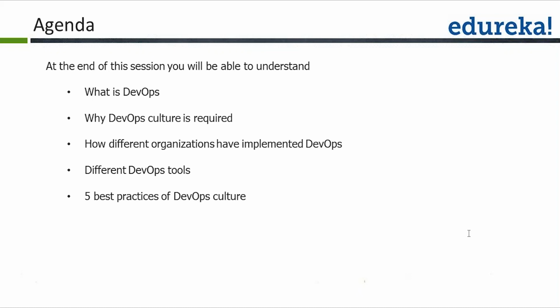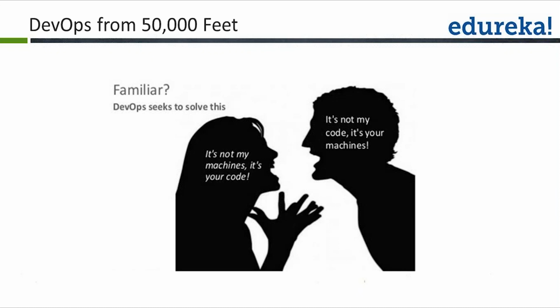What is the cultural part, how to structure different teams, what should be the correct hierarchy of your DevOps team, and how to go on with the tooling section. There are different stages of the tooling, of course, that have to be covered. We would also be touching on how different organizations have implemented DevOps so far, a few examples, and the outcomes of it. So you should at least know what is the target that has to be achieved. What are we doing all this for, right? Different DevOps tools that are famous these days in the market, and the 5 best practices of DevOps culture, of course, that we all are going to attend this session for.